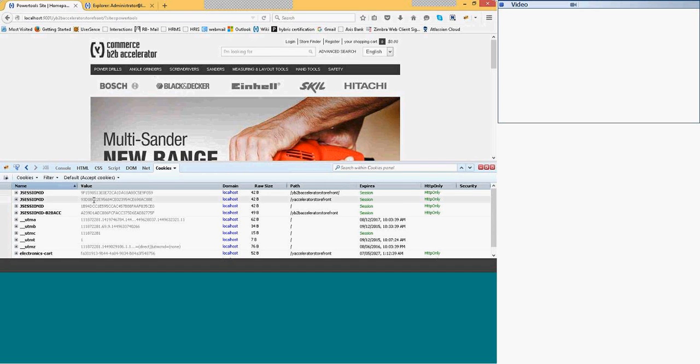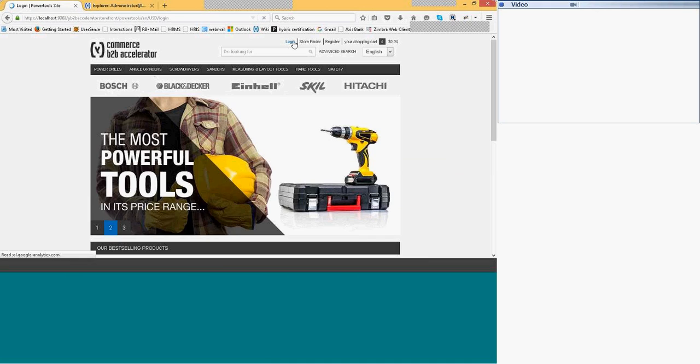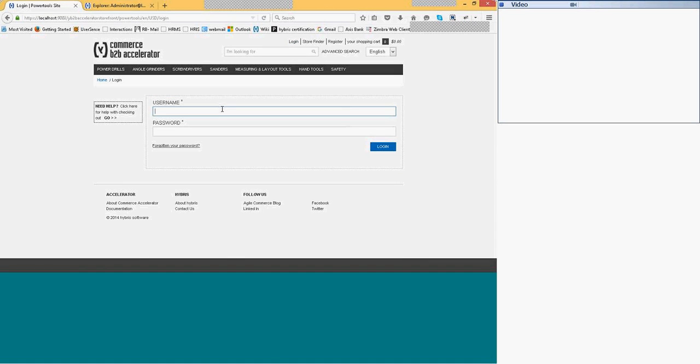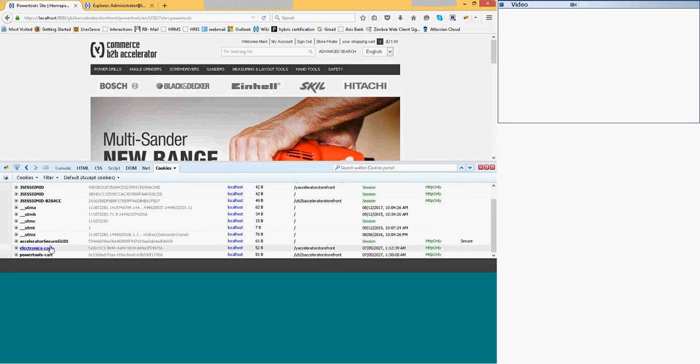But let's do one thing. With this cookie and the console, we'll log in with Mark Reverse. Once I log in, I can see that an accelerated GUID has also been created, and it's a secure ID itself.